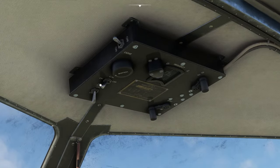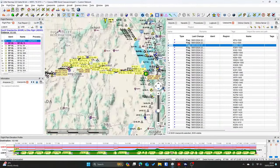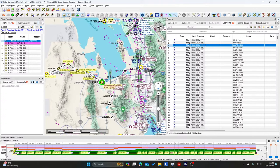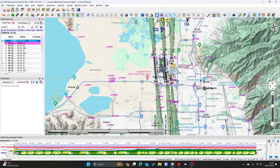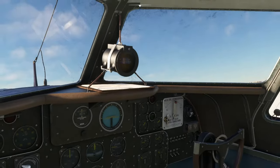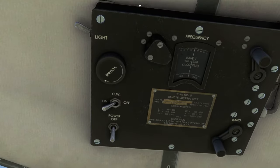So we can turn this radio on up here. And that's the light for the radio, we don't really need that. I'm just trying to think. So I've got the route actually mapped out, even though we'll be following beacons visually. But on the route, we've got the radio beacon. So the 247D comes with radio stations. So we've got this one, KSL 1140. We don't really want to listen to 1920s music, do we? Maybe we'll do it when we're flying along if we get really bored. Or maybe we'll have a quick look.